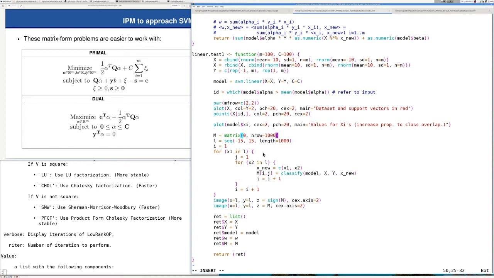It will contain 1000 rows and 1000 columns, just because I decided to segment this range from minus 15 to 15 in 1000 values. So I'll have this from the first to the 1000th, and this also from 1 to 1000. And of course, I will fill out my matrix.